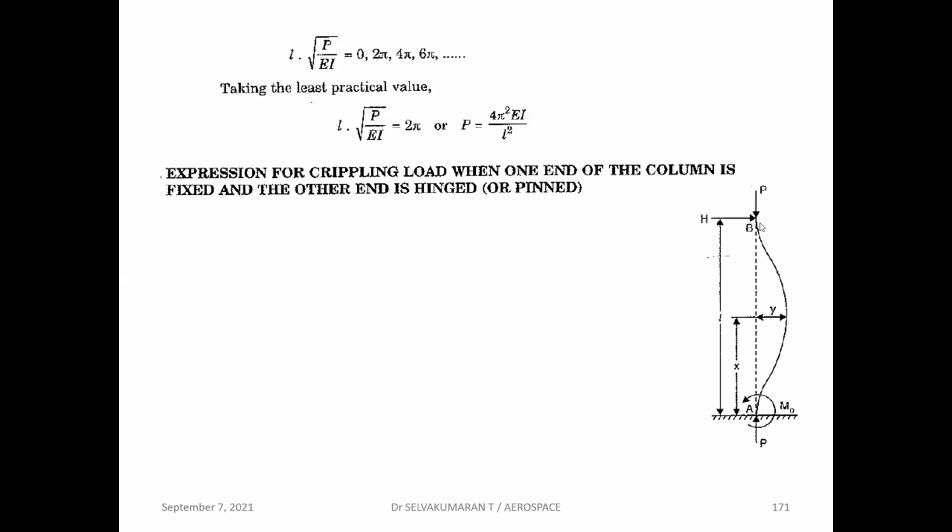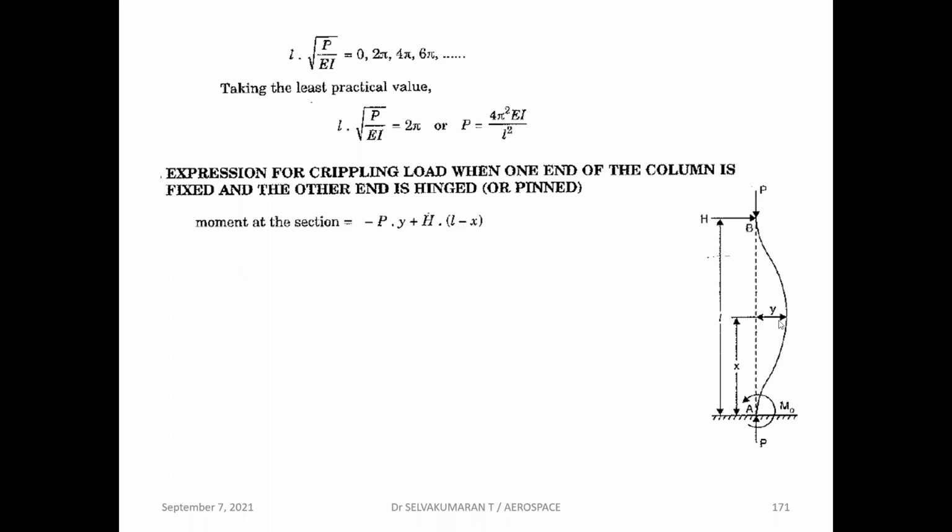So here at the top end it is pinned. At the bottom end you can see here, since it's a fixed end, moment M0 will also act. At the hinged end, a horizontal force H is acting, so the horizontal force H is restrained by this moment M0 at the bottom.